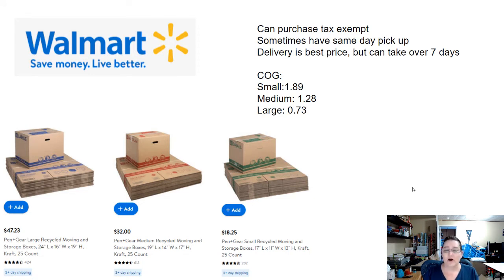So I have really gone to just delivering 25 packs at a time. Now, sometimes delivery can take a couple of days, and sometimes I've had it take over a week to a week and a half, almost 2 weeks during like Q4 times to actually get these boxes. So if you're on top of your inventory, this is the cheapest, best way to go because it comes right to your door, and you have a bundle of 25, and they're all brand new.